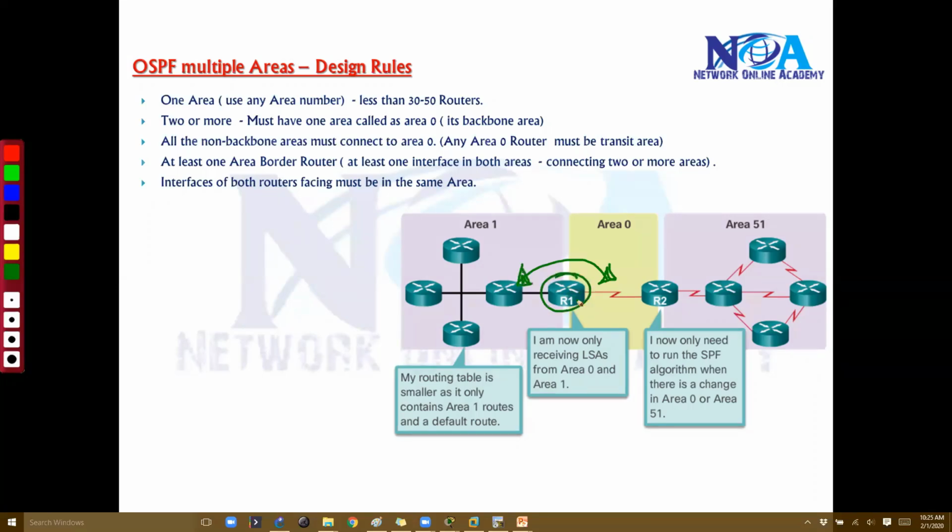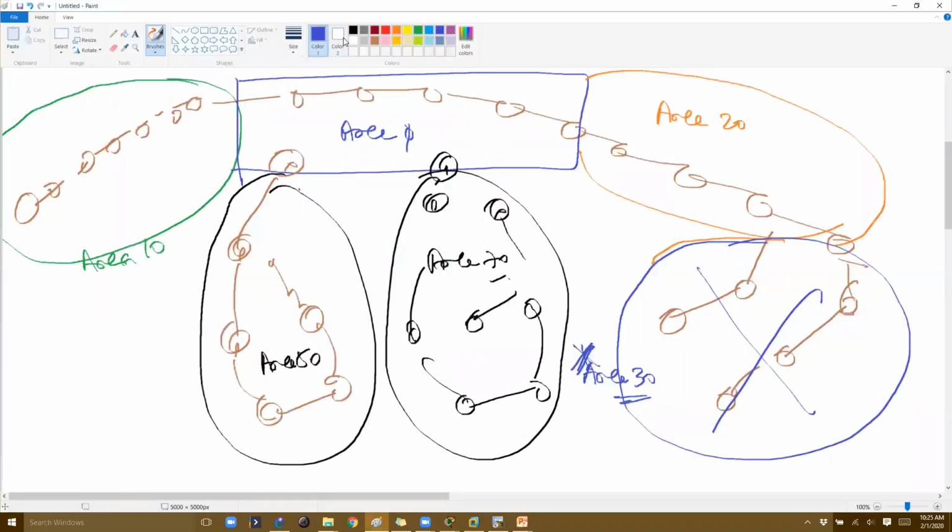Because there should be one common router which is participating in both the area advertisements, and that router we call an area border router. So how to identify the router which is a member of both areas? Like in this example, this is your border router, because if you observe, this router has one interface in area 50 and another interface in the other area. So this is your border router. And here this is your border router. And here maybe this is your border router, okay?